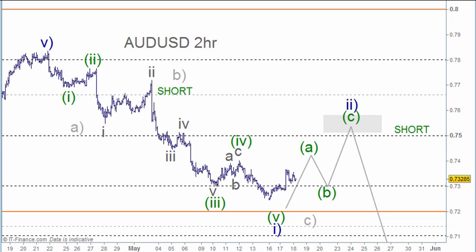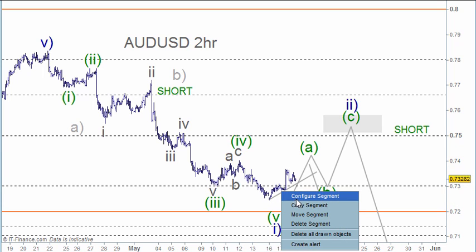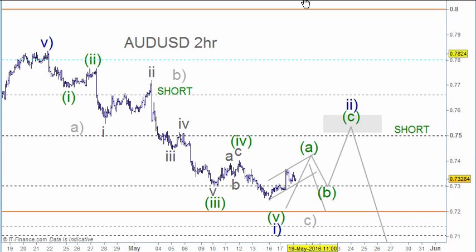There's a couple of different counts we've got on this move coming down through here. On the website you'll see that we have this low as a wave 3, looking for a wave 4 to come back to the wave 4 of 1 lesser degree, and then a move down as well. Now our strategy was to have a short position up here, and a short position over here as well. If the wave count on the website is correct, then we'll come down shortly after we've got this little ABC correction happening here, which will move up to this area, then move down, and then we'll get our ABC bounce.